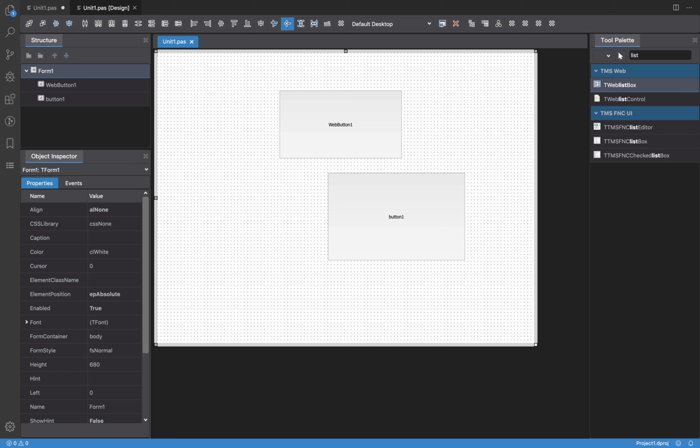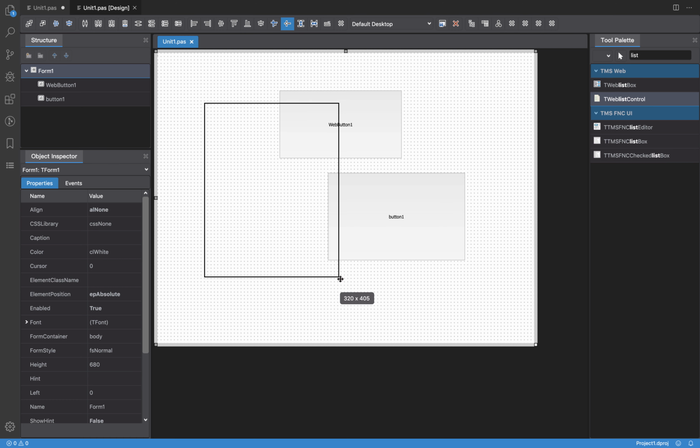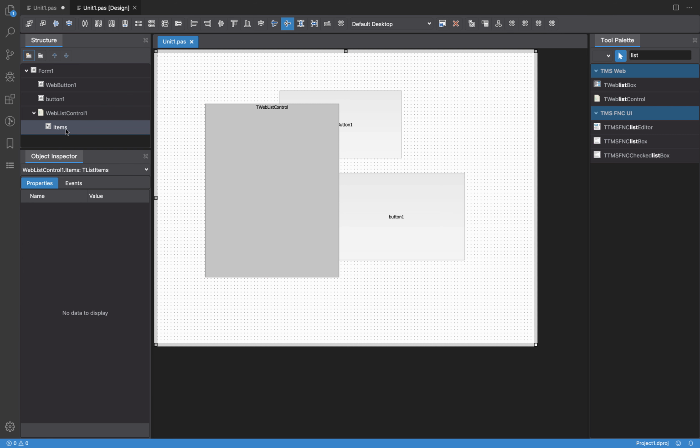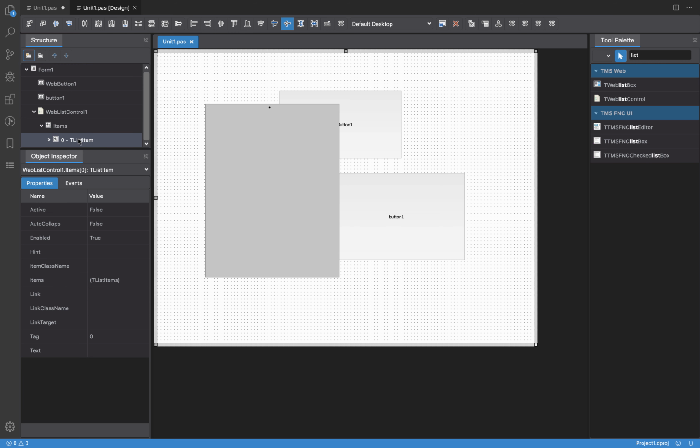It also supports component lists, collections. So we are going to drop here this control that features a collection type property, which is items. If we select that property here, we will see what property is being selected. In this case, there are no properties listed here because this is just a collection and has no extra properties. But if we create a new item on that collection, okay, the component list is going to show the first item on the collection, and here are the properties of that item.